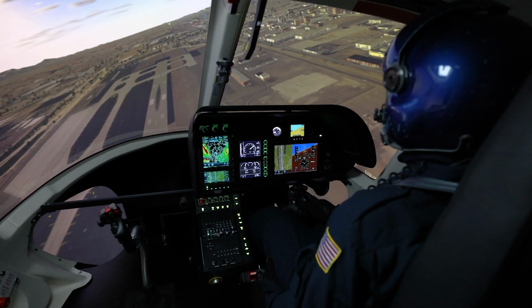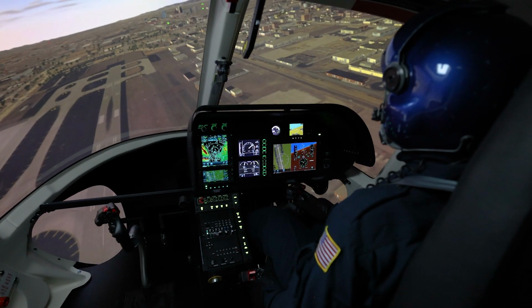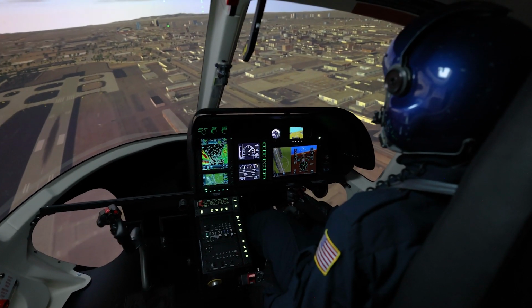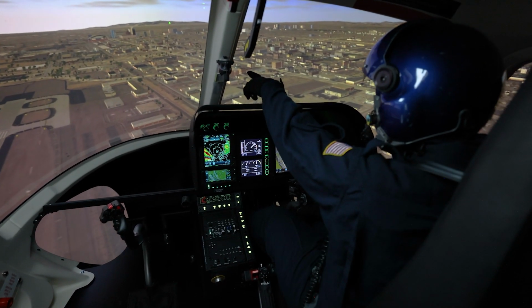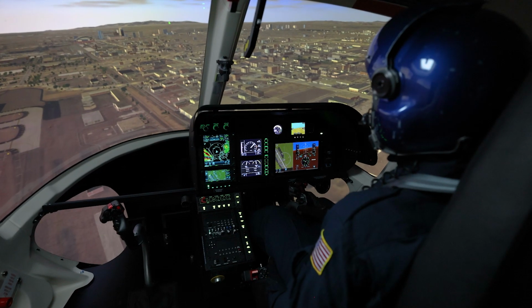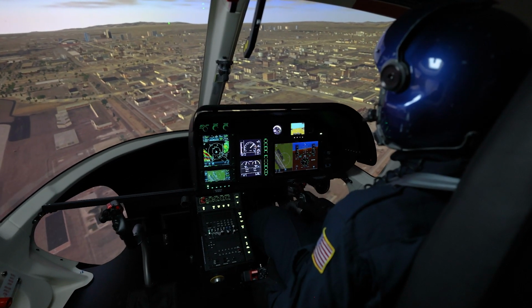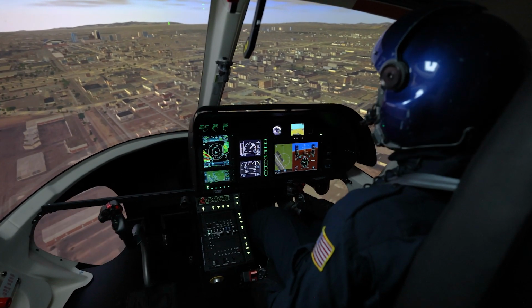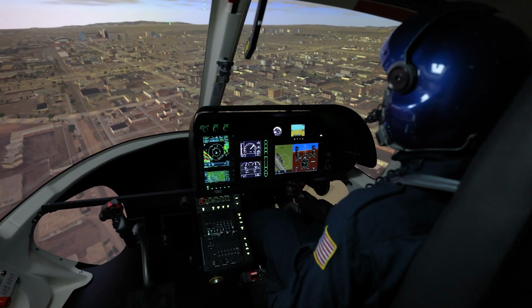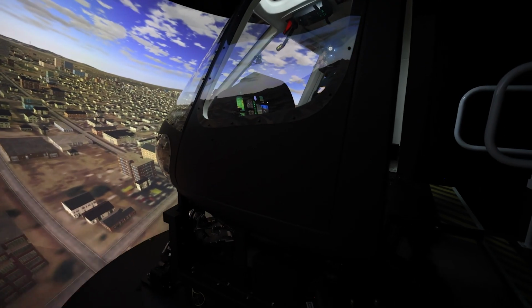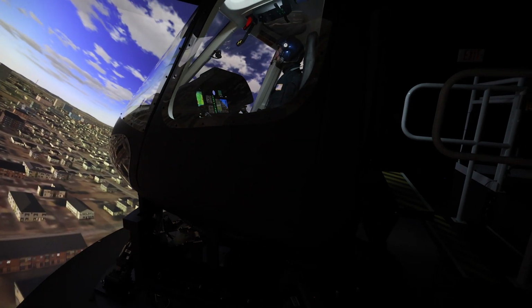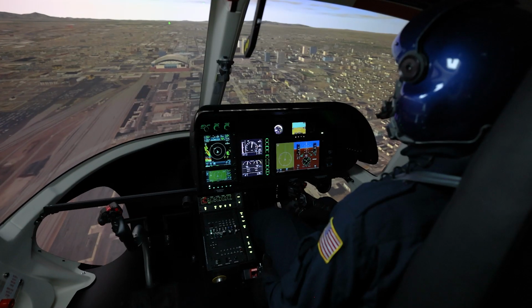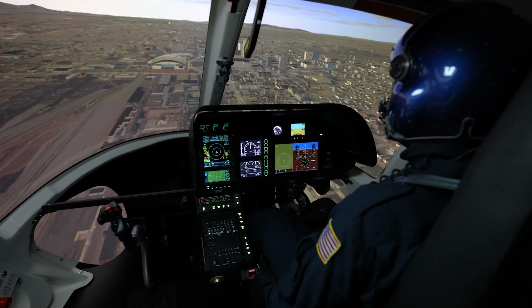Once you're clear of the airport area, the building, we need to take photos and videos on the south side of the downtown area there. I think I got it, just down there. Yep, that's it. About 11 o'clock or so. Heading that way. Yeah, that's the building we want, dead ahead, right off the nose there. Yeah, I don't know, it's going to slow down once we get up there. Perfect.